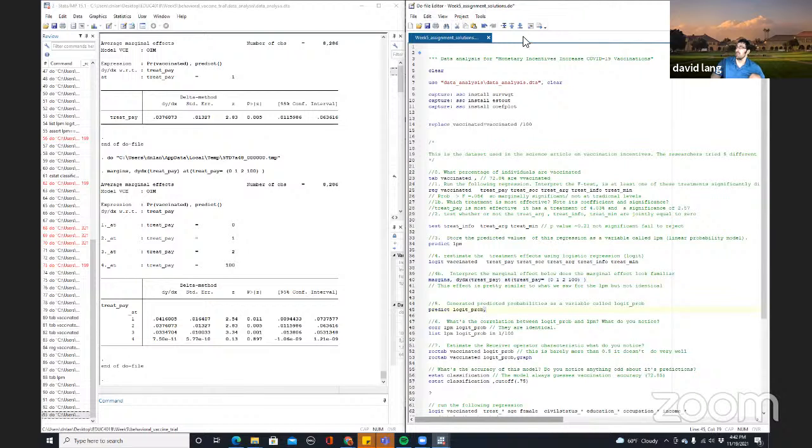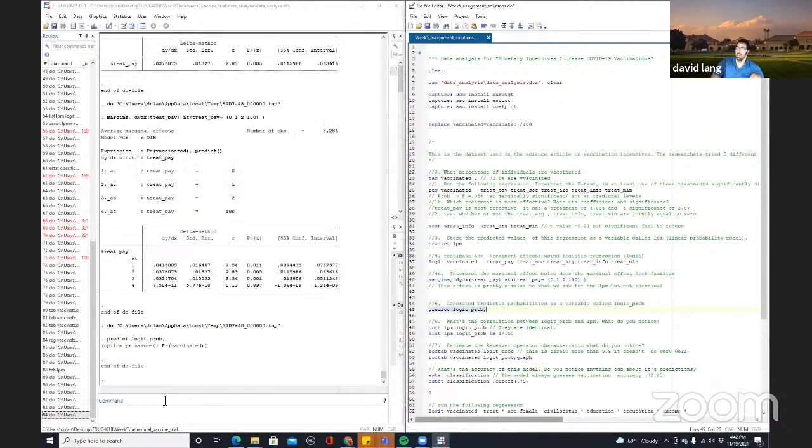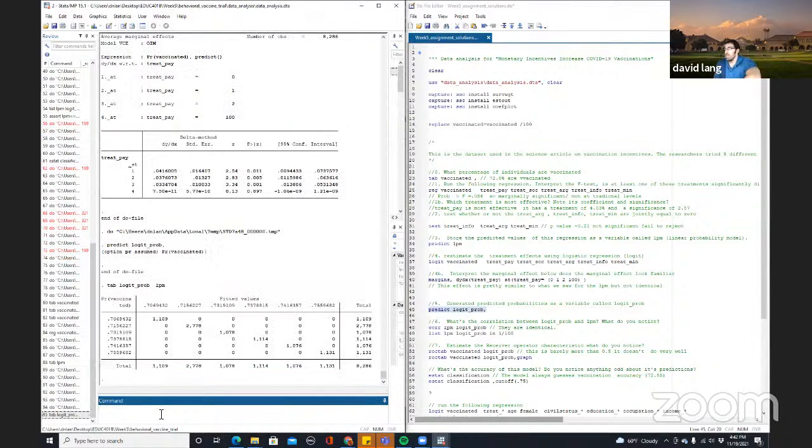And let's generate those predicted probabilities, and let's have our logitprob LPM. What we can see, in fact, is that we generate the exact same values in this case, because we rerun a linear model and a logistic regression model, and we actually get the exact same results.